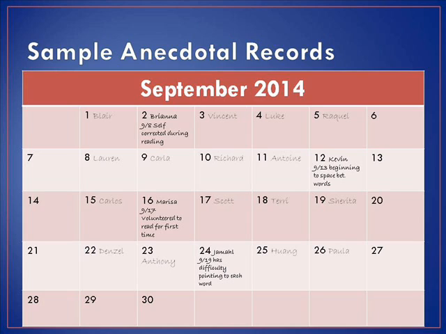Another way is to write them directly on a calendar page with a student's name in each weekday square. The month is already printed on it, and dates and comments are jotted in each student's square as they occur, as shown here. Or, you can make a number of blank sheets with the squares ruled. Notes are made directly on the sheet with the date marked. This system eliminates having to recopy notes onto a sheet, but space for comments is limited.